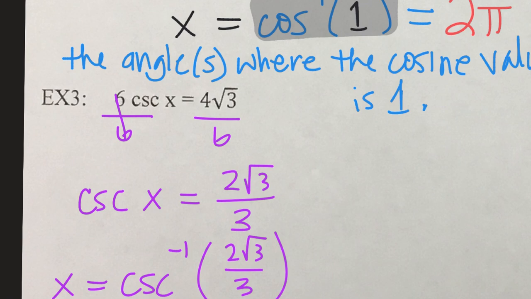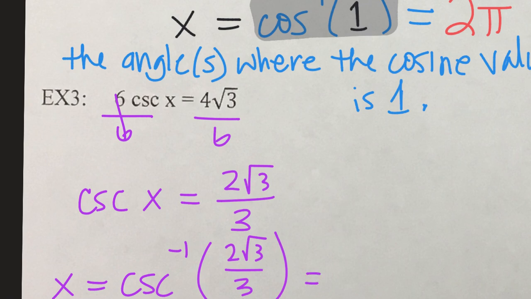Now, if you don't have your cosecants memorized, cosecant is the inverse of the sine. So we're looking for all the places on your unit circle where the sine is root 3 over 2, right? Because these things are reciprocals. If you don't have your reciprocal trigs memorized, but you do have your sine and cosine, then you can always convert your cosecant value to a sine value by doing the reciprocal. Okay, so 2 root 3 over 3 is the reciprocal of root 3 over 2.